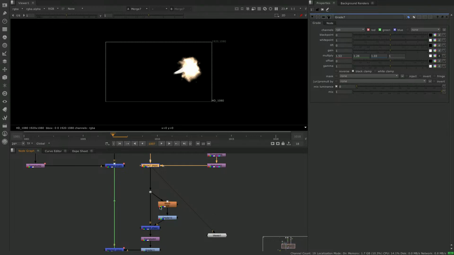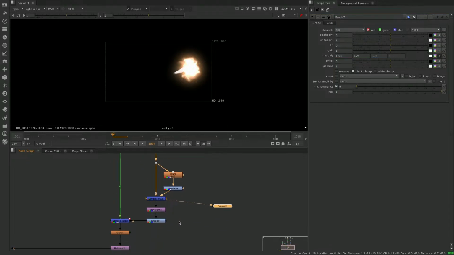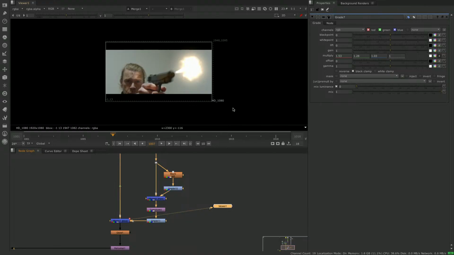And then I add a little bit of a glow by blurring and grading the blur and putting this together using a max operation. And then putting this on top of the plate. In this case I am using Additive as it is light.